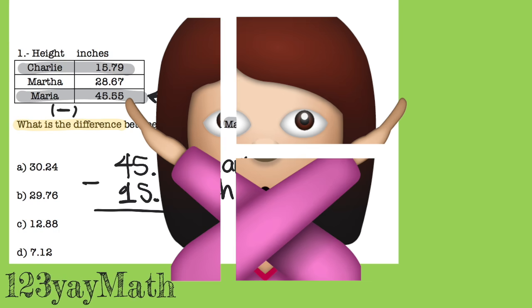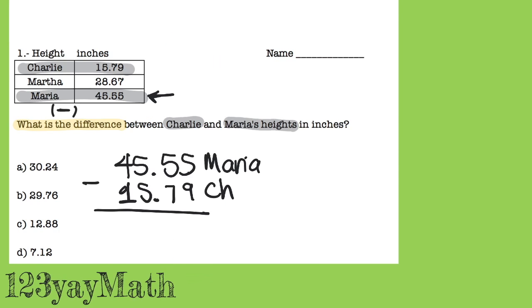Now we're going to subtract. Five, if I have five, can I take away nine? No. So I'm going to go to my neighbor and this is going to give me ten units. I have five already, so 5 plus 10 is 15. 15 minus 9, you can count backwards: 14, 13, 12, 11, 10, 9, 8, 7, 6.